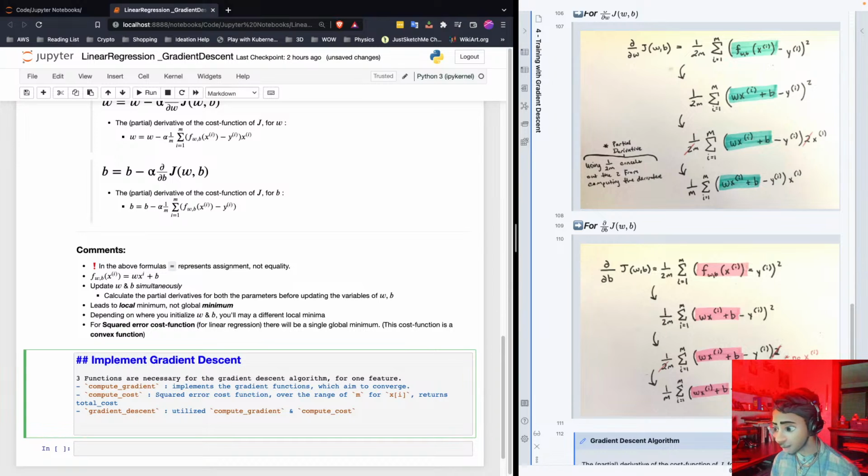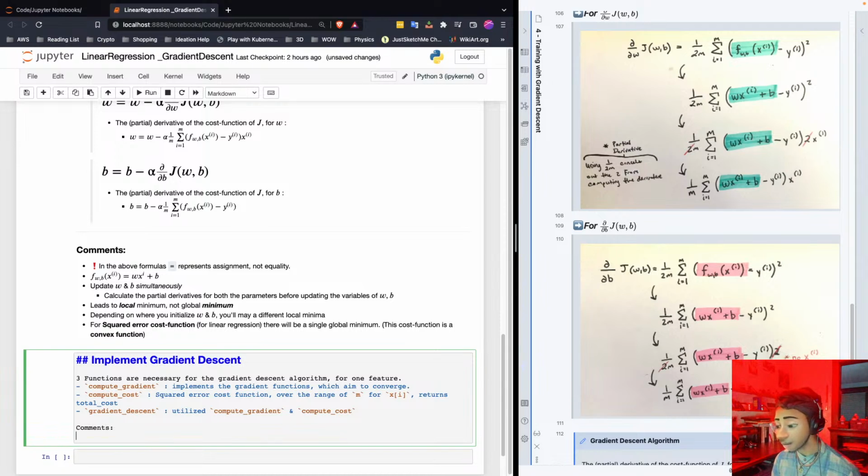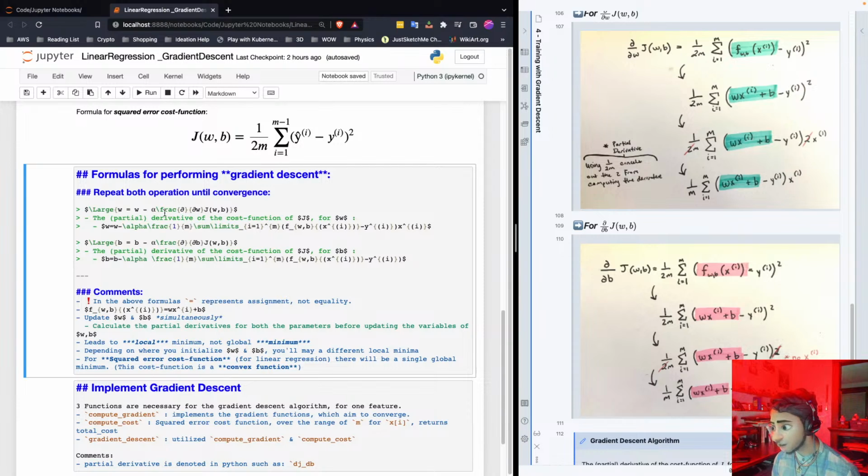I guess there's some comments here. The partial derivative is denoted in Python such as, I'm actually just going to copy this here.